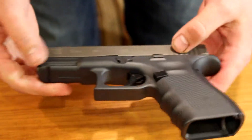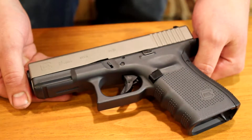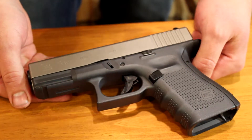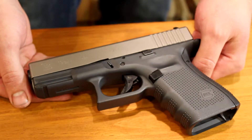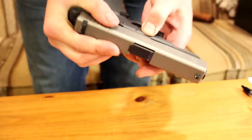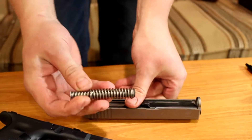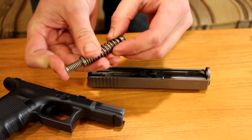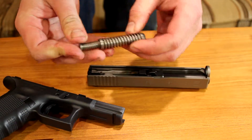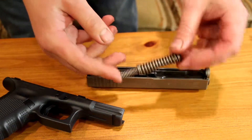Other than that, typical Glock. What I like about Glocks is just the reliability — it's ridiculous. I don't think I've ever had any issues with any Glocks; they all shoot great. Breaking it down, the Gen 4 versus Gen 3 has a dual-stage recoil spring, so it has two springs in there instead of just the guide rod and a single spring. That's pretty cool.